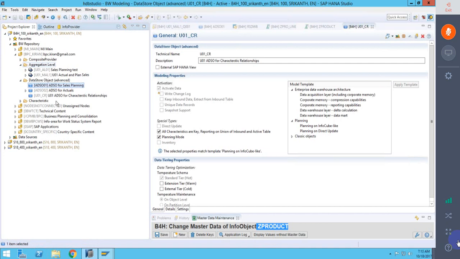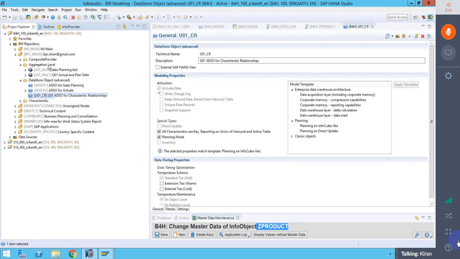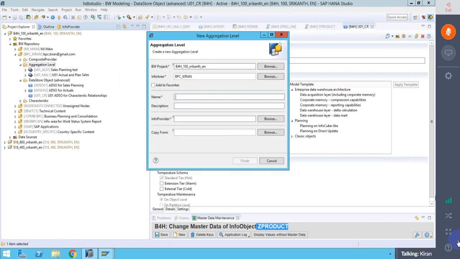So here I am going to create one aggregation level. Right click, new. Okay, this is enough. Let's create new aggregation. Aggregation level name U01 underscore CHMD, characteristic relationships master data.